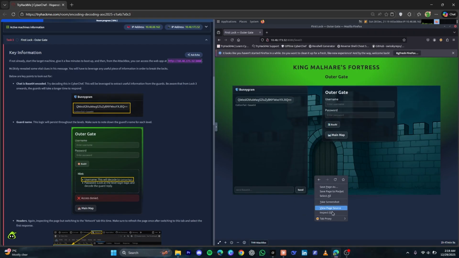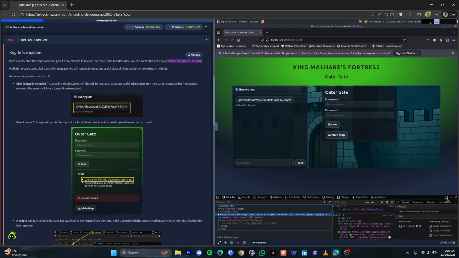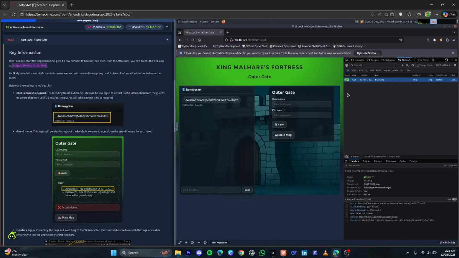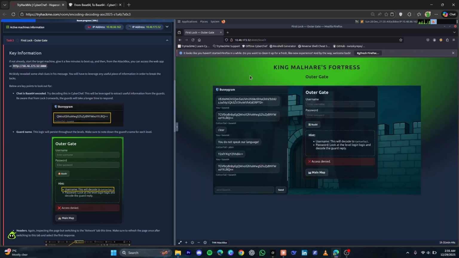So let me open this. One second, let me make this on the right so that we can analyze it better. Yeah, much better. Right here I have opened the developer tool and then I clicked on the network and we can see a request. Once you click on this, we can come here to the header section. Alright, so first of all we need to find out the guard name.